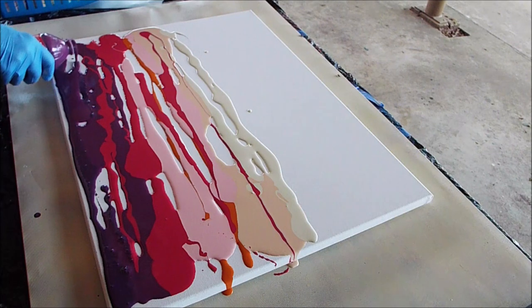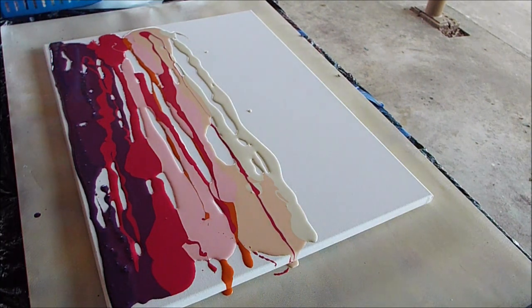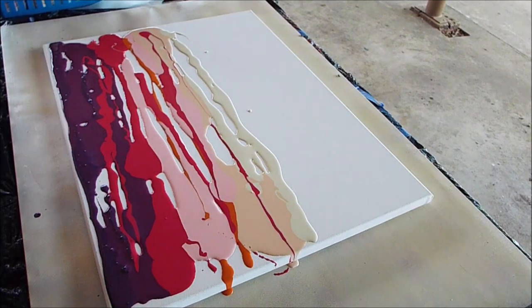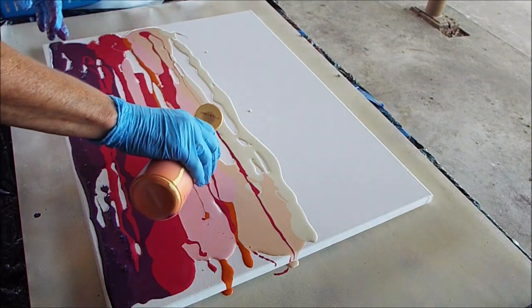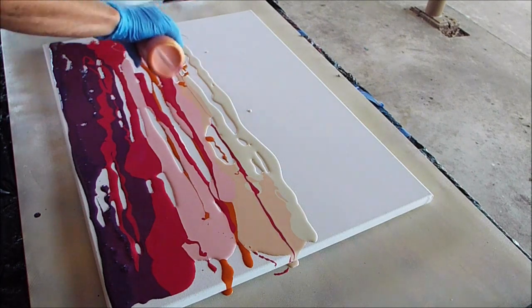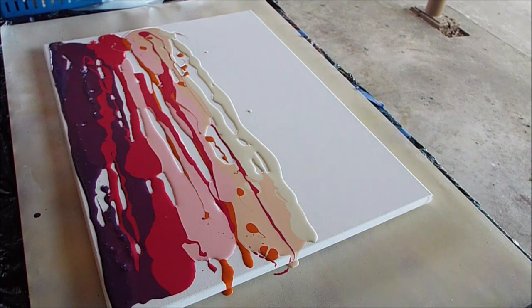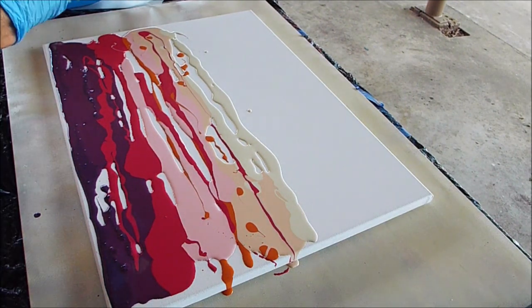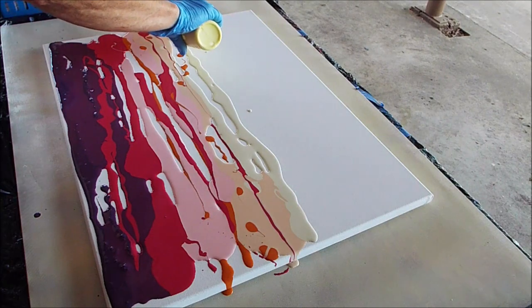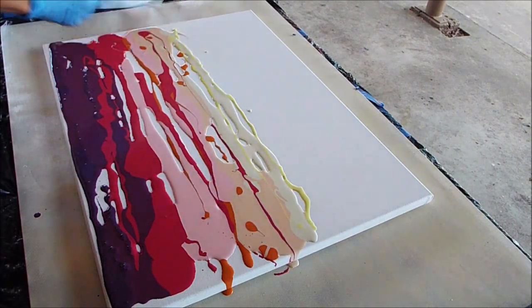All right, are we ready to squish? It's probably not down as far as it needs to be, and I don't know why. All right, let's stick a little more, a couple of pieces in here. Obviously, I have no real idea of where this is going. And this yellow is pretty thin. I didn't realize I had it so thin.